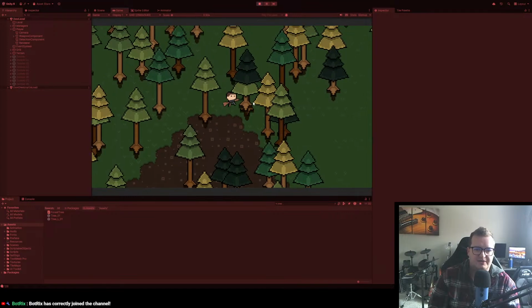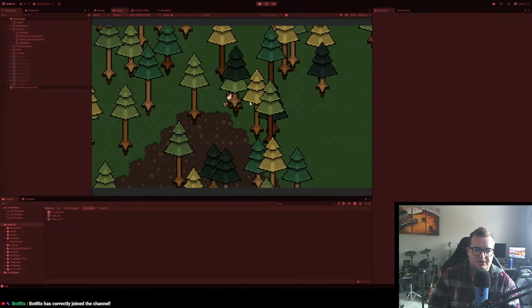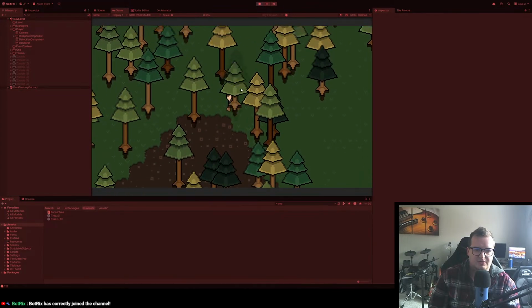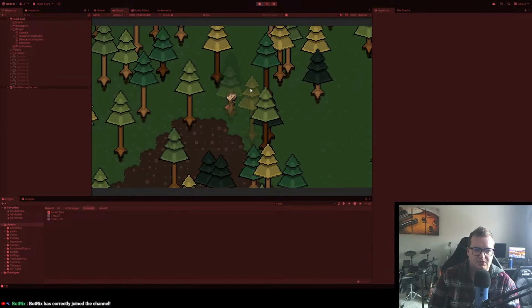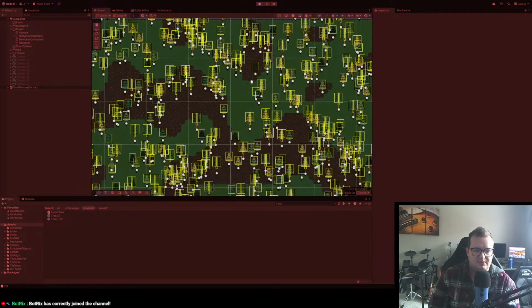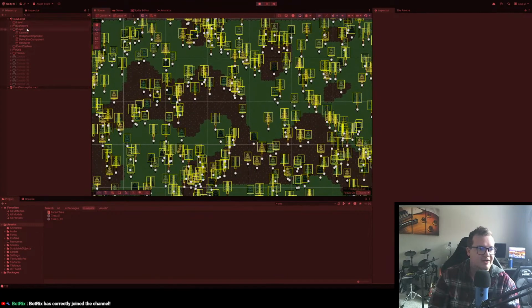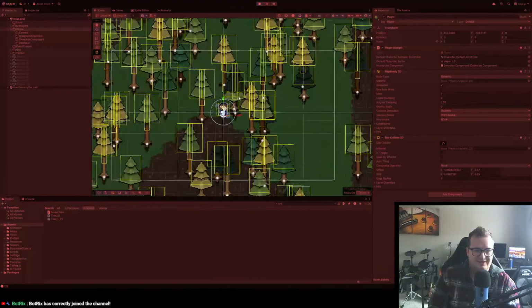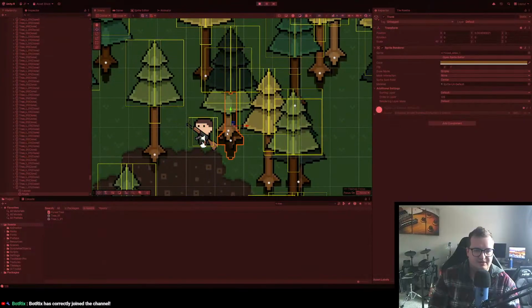See, where the problem lies is these trees are too close to each other. I think it's just the order they're getting drawn in. Like if I go to the scene now, oh Lord, where is the player? Okay, so I bet if I click that tree, 128. The other one, also 128.